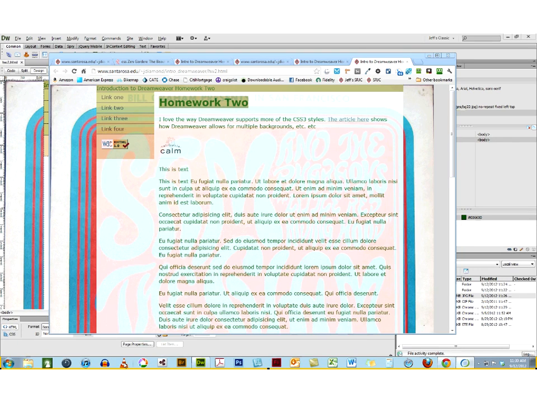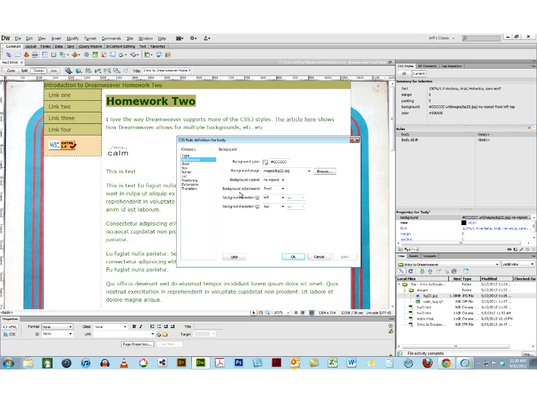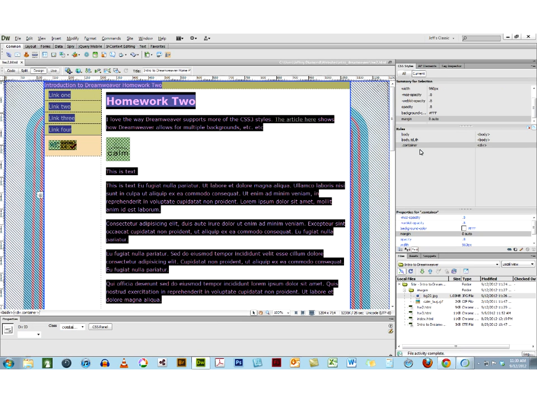But the point is that this was all done in service of examining the properties of the background category, specifically background attachment. Setting background attachment to fixed is a way that people create a background on a page and use it as a branding element. And then I did some other things on top of that, like I changed the opacity of this foreground element so it lets the background come through a little bit.